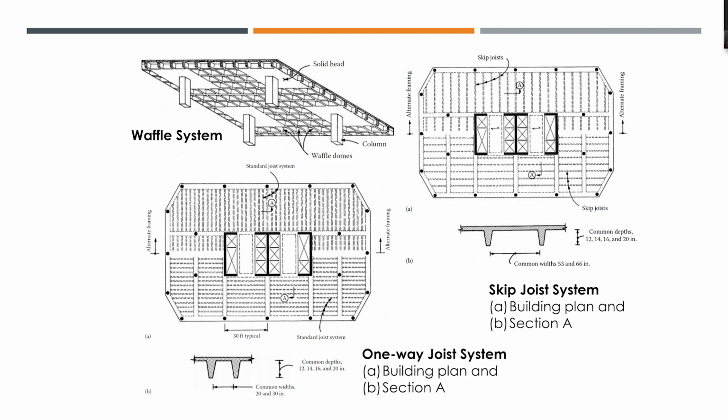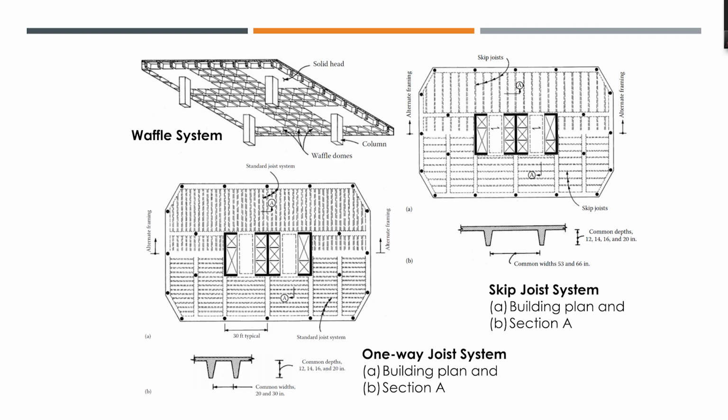We are trying to minimize the weight of the gravity load as much as possible. So we need to choose the system which has the least weight and least height. Waffle system basically reduces the weight, because you have a big slab with very high stiffness, reinforcement is very low, but you take out all the concrete that you don't need, because most of the concrete in a slab is not used. It's on the neutral axis. You just have tension bars which take the tension. We have compression at the top, which is a small depth of the concrete that is needed. The rest of the concrete is practically useless. So the idea is to take out as much of that concrete as possible.